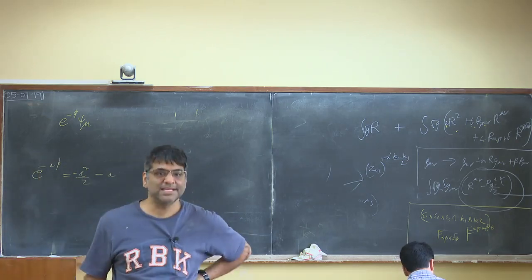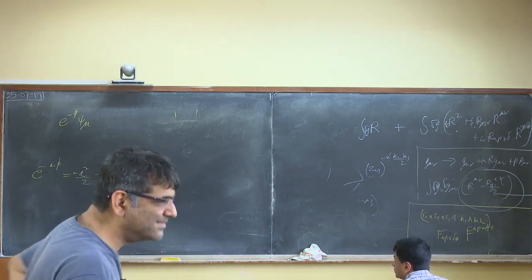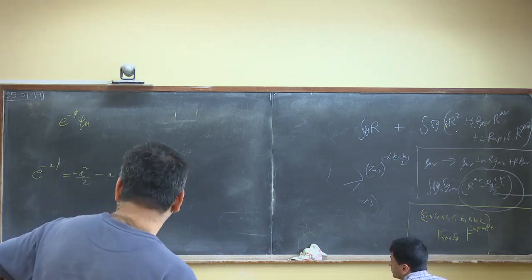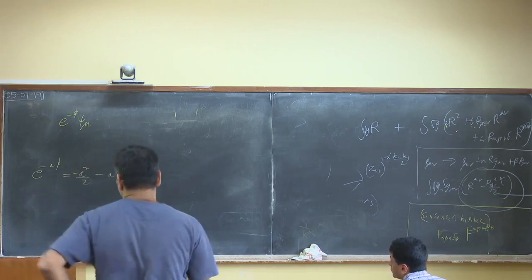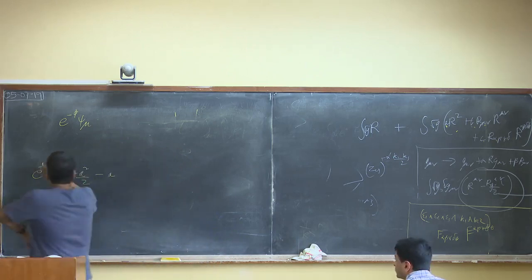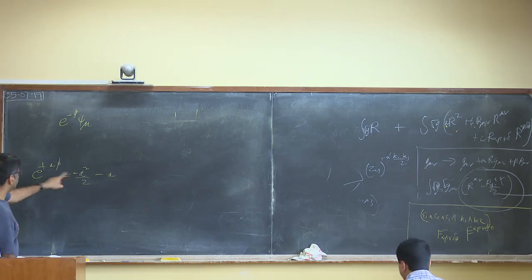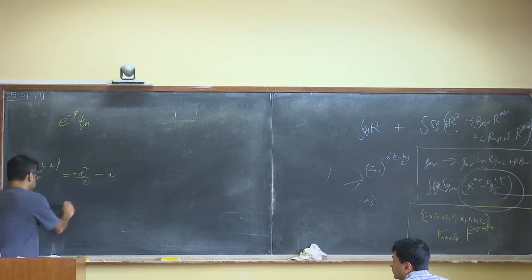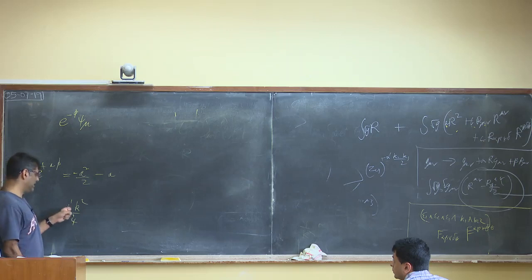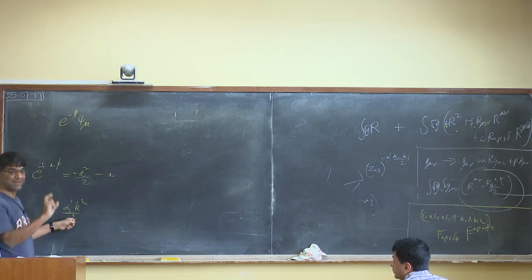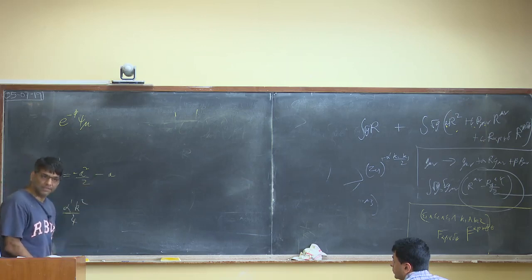Yeah, why did it have minus a squared by 2? No, but that is for a phi. Plus a, sorry. Why is this minus here? It's because e to the power ik had alpha prime k squared by 4. And now we're working with alpha prime equal to 2, so that's k squared by 2, but with that factor of i on there, that's why the minus. And then this is because of the linear dilaton term.